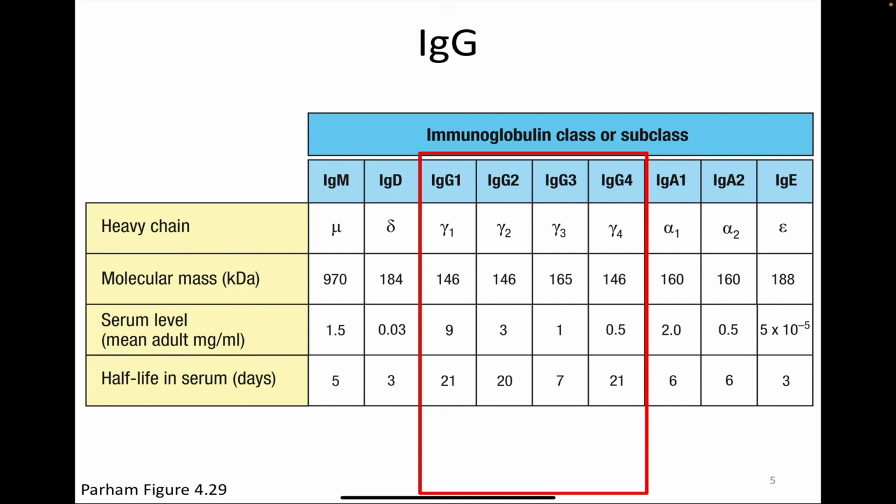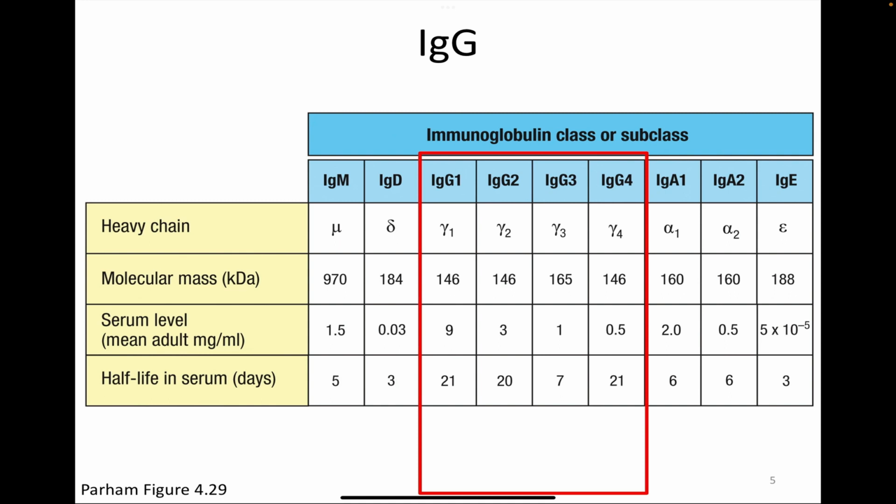So it has a much longer half-life in serum. And that is related to the other thing that is unique about it, especially if you looked at, say, G1. Yeah, Emma. It's the highest serum concentration. Of all of the types of antibodies in the serum, IgG is by far the most. So if you were to take some serum right now and find some antibodies, most likely those antibodies would be IgG. And so this is the one that we know a fair amount about.